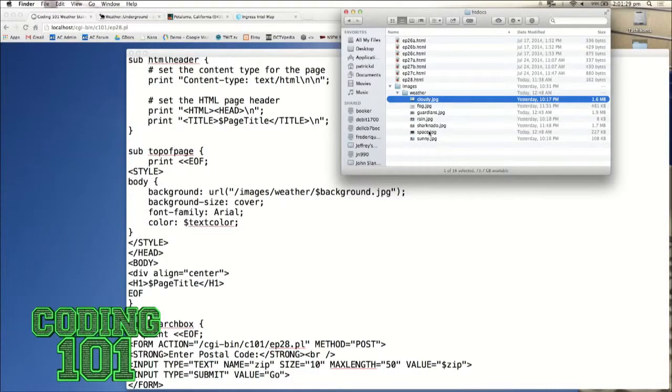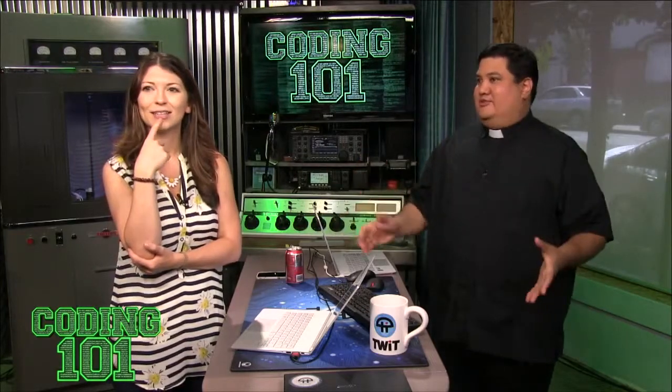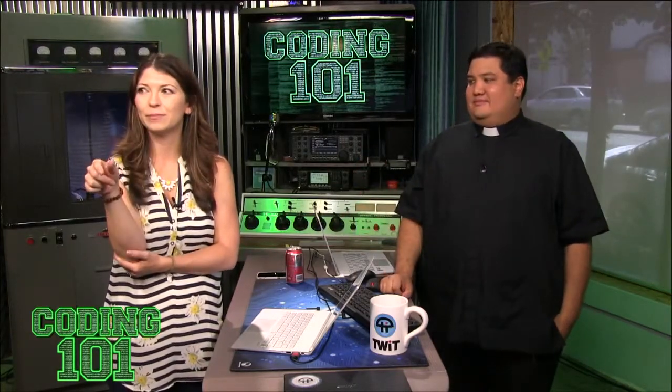Now, if I wanted to use a PNG, then I would have to go and include that part in the name. But in your instance, because they're all JPEGs, the ending was the same, so it's not variable. And if it's not variable, why use a variable? You would have to mess with the code a lot if you wanted a .png, because then it would show up as .png.jpg, wouldn't it? Yeah, unless I made the background variable also include either .jpg, .gif, .png, .whatever. It's just more work.